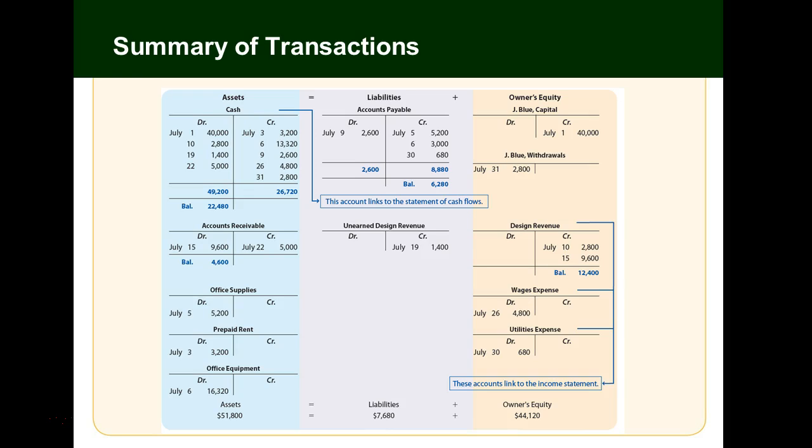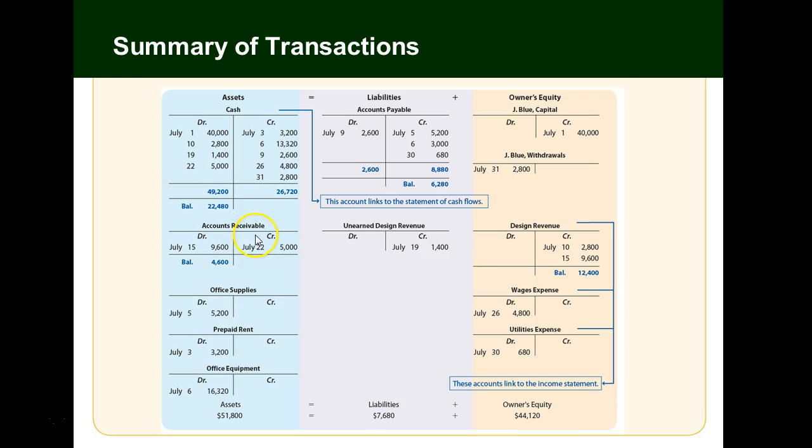Now we have gone through all these transactions for the month, guys. We have really performed accounting. We have created, analyzed the transactions from documents. We've recorded the journal entries. We've posted them to the various T accounts, haven't we? And now what we're going to do is create a balance. Do you see how we added our debits in cash? We added our credits, and we come up with a balance of cash of $22,480.